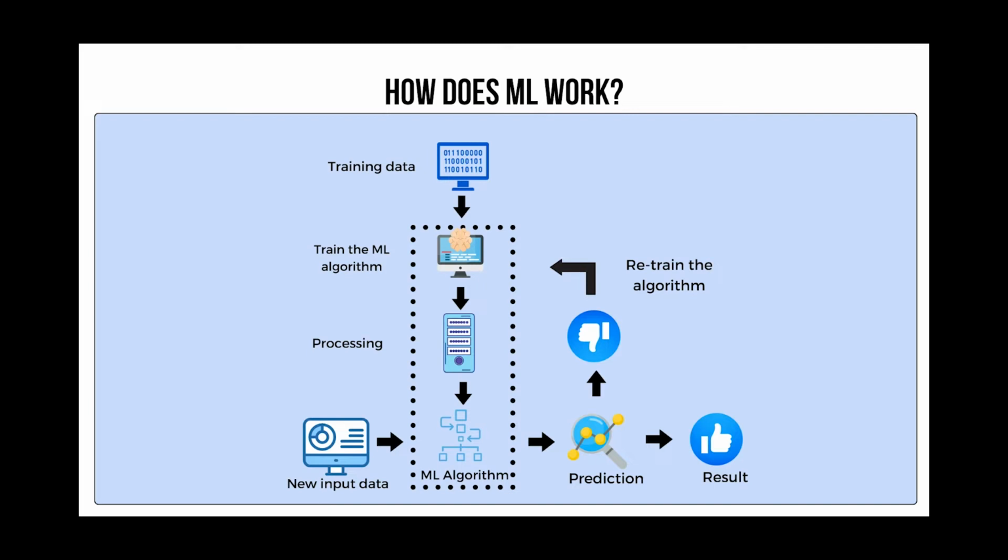In the next step, if the prediction doesn't look right, let's say it gets a thumbs down, it's time to circle back and retrain the algorithm. Remember, it's not always about getting the right answer right away. The goal is to keep trying for a better answer. You might find the initial result isn't what you wanted. That's okay, it's part of the process, and it can depend on the field you're working in, whether it's healthcare, economics, business, stock market, or something else. The results can be very different. So we need to try out the model, and if it's not giving us the result we need, or if we think we can achieve better outcomes, we retrain our model. And in the final step, we keep refining and retraining until we get the best possible answer. That's how machine learning works.